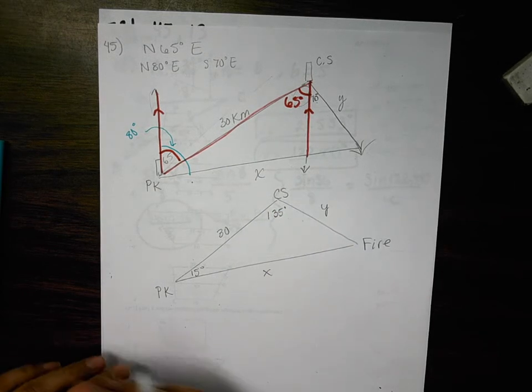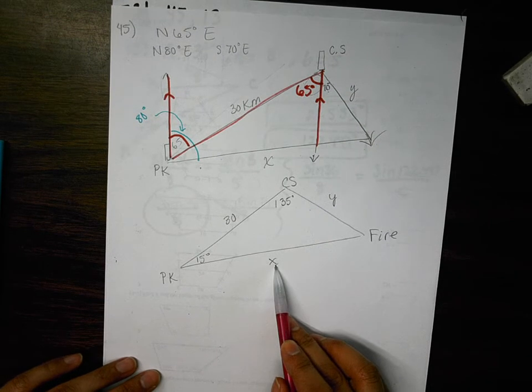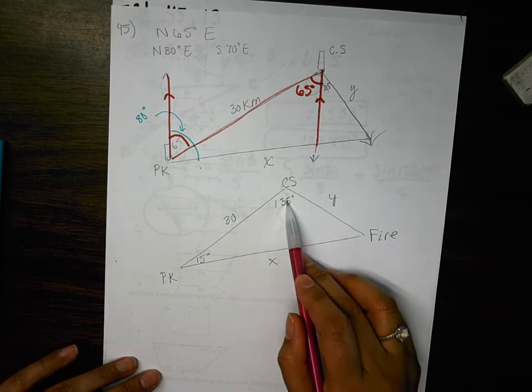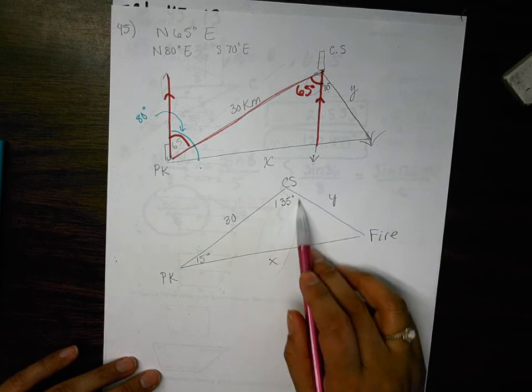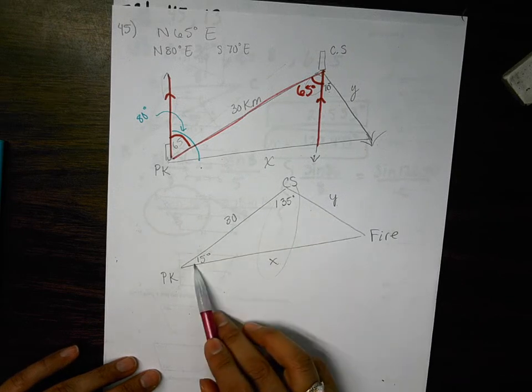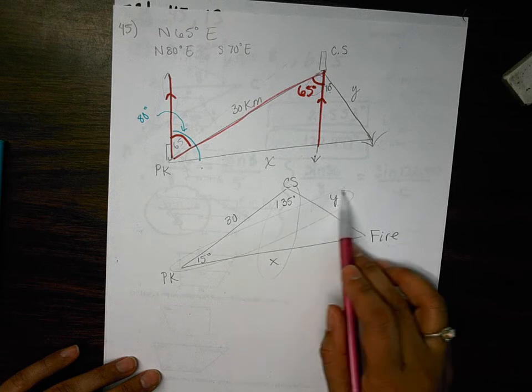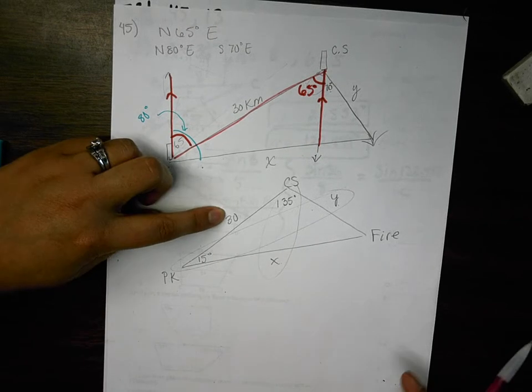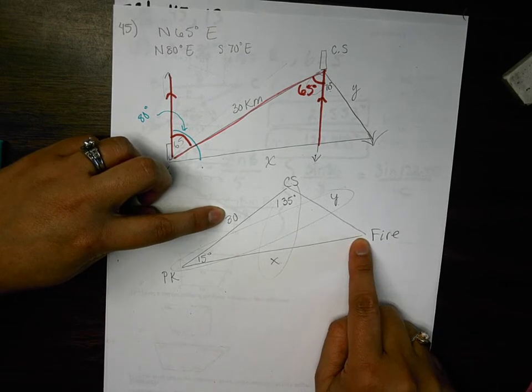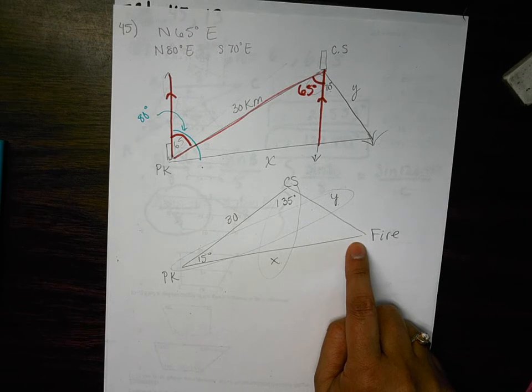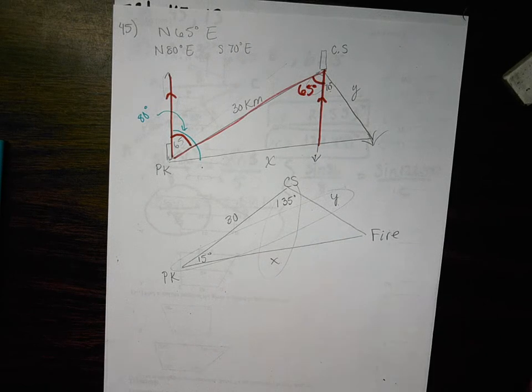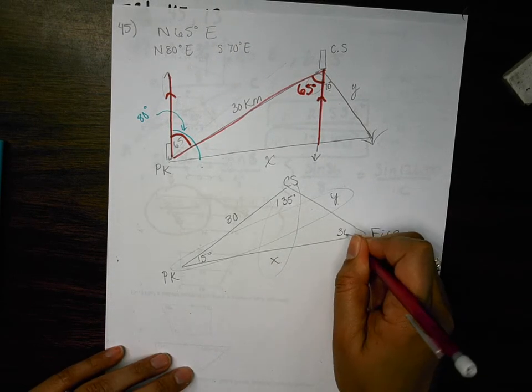135. We're using law of sines. Do you agree? Okay. In order to find X, what corresponding angle am I going to use? Okay. In order to find Y, what corresponding angle am I going to use? Which means I must be given a set. I know side 30, but do I know this angle here? Do I need it to do law of sines? To do law of sines, do you need an angle and matching side? So how do I find that angle? Good job. Do that now. Add and subtract from 180.